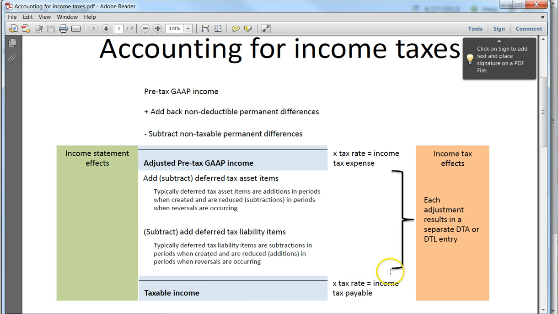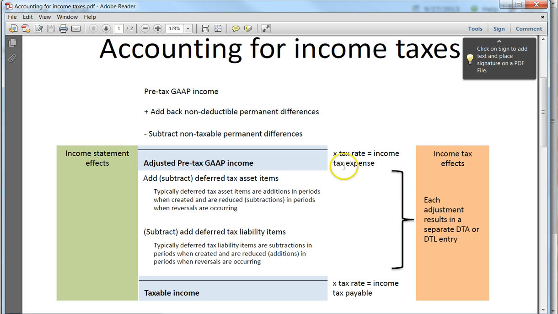The difference between these two is going to be the result of one or more deferred tax asset or deferred tax liability items. We might have 2 or 3 deferred tax asset items, and 2, 3, 4 deferred tax liability items. For each one of those, we will create a separate deferred tax asset or deferred tax liability account, and that therefore will have a separate line item entry in a journal entry.